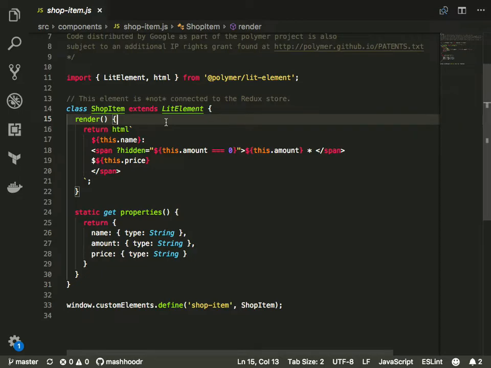मैंने बात की थी हमारे पास ये library lit HTML की. This is your normal JavaScript string literal, और फिर उसके अंदर हमारे पास ये variables define किए हुए हैं. And again, the cool part about lit HTML is that it's super optimized when it comes to rendering. तो अगर for example मेरा ये वाला variable change होता है, तो it's not going to re-render this whole thing. It's just going to re-render this one variable, right? So it makes DOM updates super fast. And this is essentially something that's very interesting about this library.